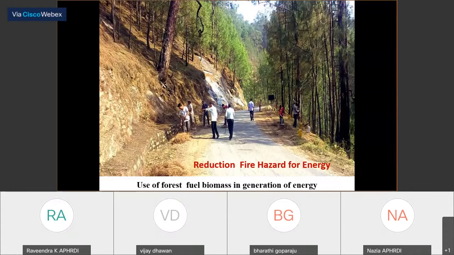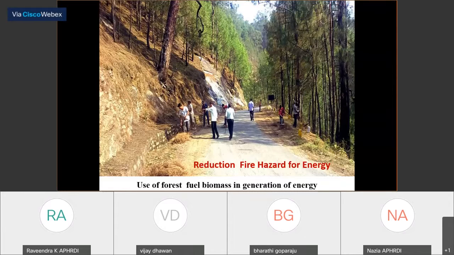and the fire spreads at very high speed. So if we check the fuel, if we collect needles and convert the needles into biomass, this kind of biomass we can use for the generation of electricity.